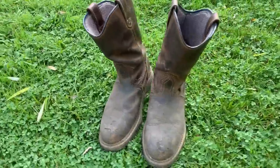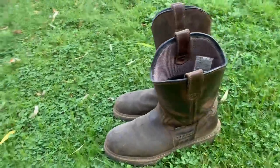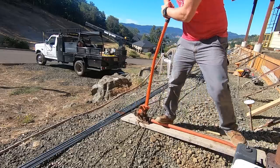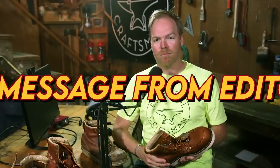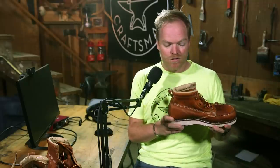I picked a Wellington slip-on, but Nate picked a mock-toe work boot. He's got three years on these things. He loves them — but it was time to get a new set, so he went with Carolina's again. I have to interject: my work boots are not worn out at all. They have a ton of life left in them. They're worn, but they feel like a slipper. I got the new pair so I'd have a cleaner, tidier pair if needed — but so far they've just been in the box for six months.